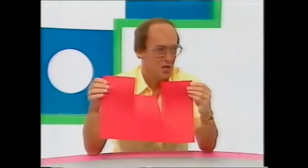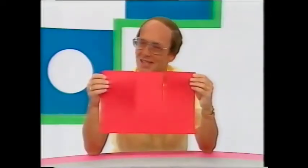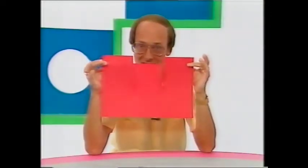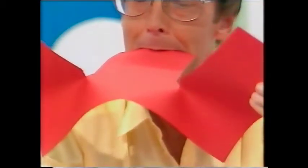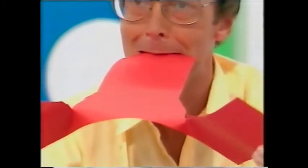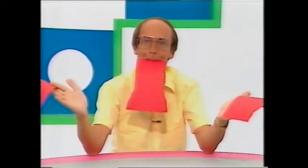Well, that's what you'd expect from Toppy. One last go. No good at all. Toppy, show us how for one last go. I'll show you how. Hands in exactly the same position. Mouth goes on the middle bit like that. And then you very gently pull on your side bits like that. And then the big moment, ta-da! And that's how you make someone look like a totally incompetent idiot.